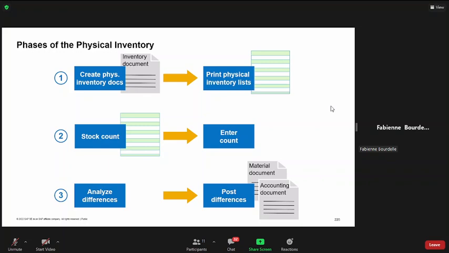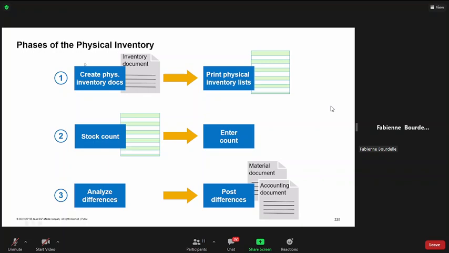This is the level where you count in inventory management. If you have warehouse management, you need, of course, the bin location, the quantity at the bin location.